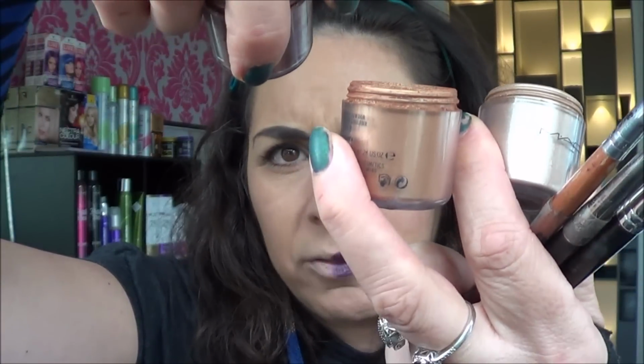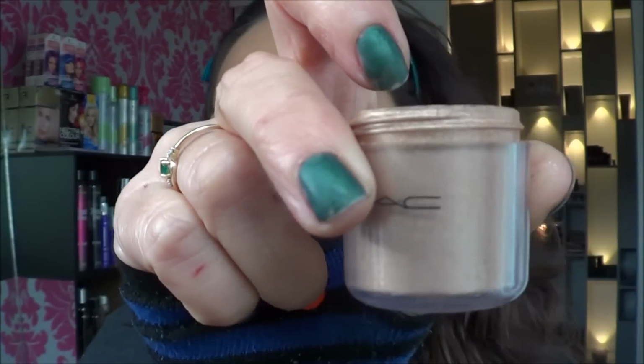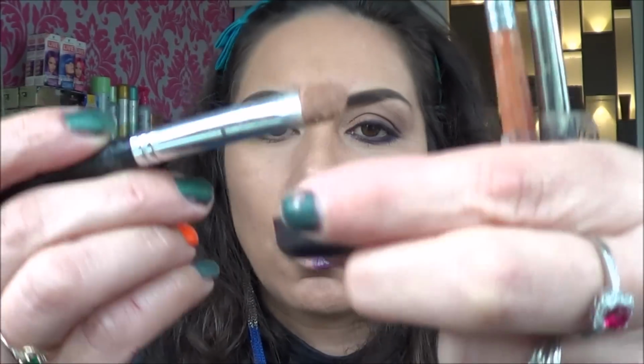So here's all my little brushes that I'm going to be using today, and I've got them all off. So I'm using the MAC range of loose powders, and we've got Copper Beam, the darkest, Megarich, which is the middle colour, it's a nice goldy colour, and then Blonde's Gold for our base. So I've got one brush, I pop a bit of the product in the lid so that if this drops, it's not a problem. I'm not dropping the entire pot.